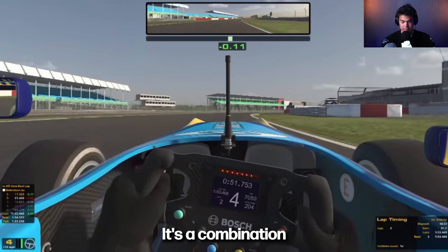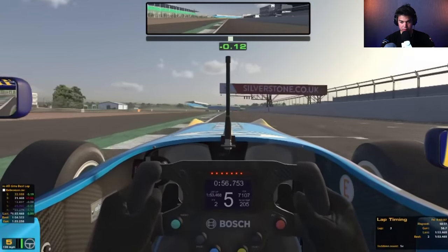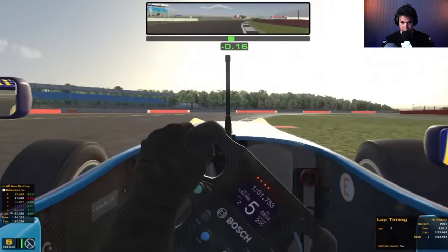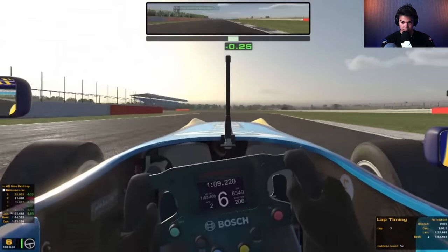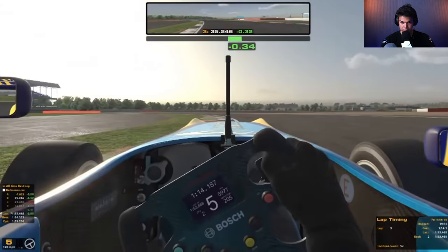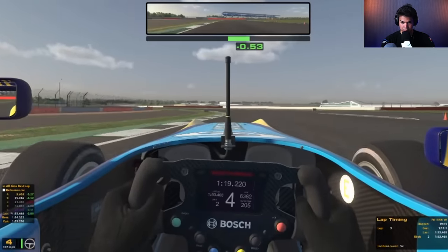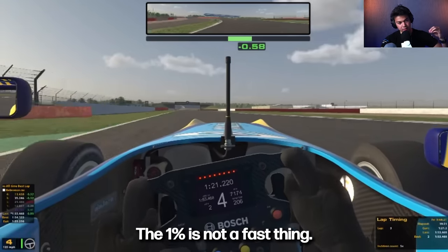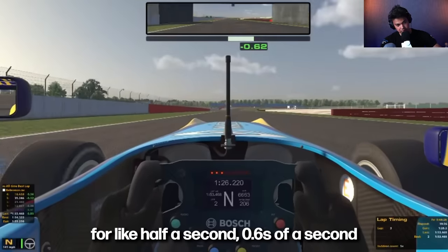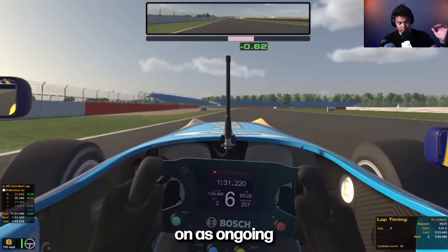Remember — 1%. It's a combination: 1% plus a little bit of steering. That's going to make the car point very well. The 1% is not a fast thing — you can keep it for half a second, six tenths, seven tenths. Keep that 1% as an ongoing input and hold it a little longer.